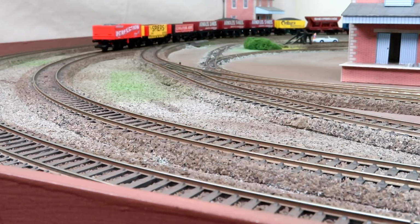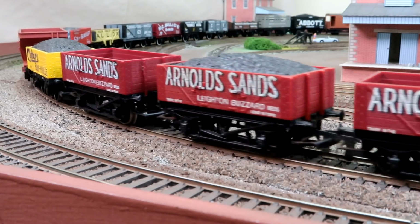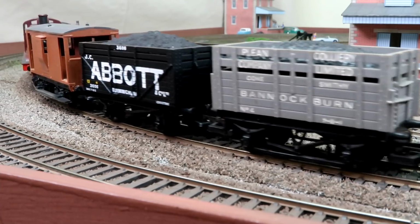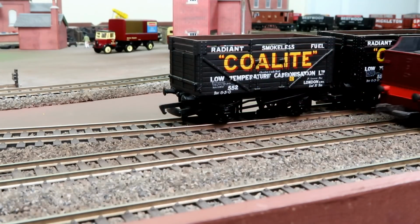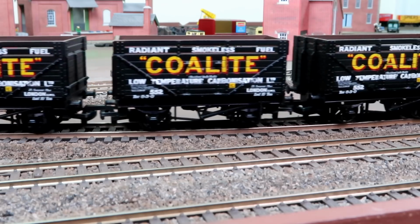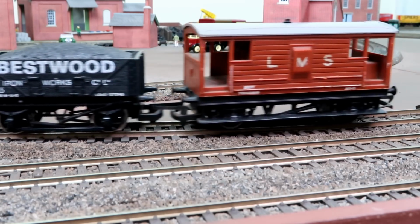There were some orders for new private owner wagons after the war, but it soon became apparent that the government was set on a complete nationalisation of the railways, and these orders had stopped by 1948. Some of the new private owner mineral wagons built immediately after the war remained in operation as private owner wagons until the mid-50s.